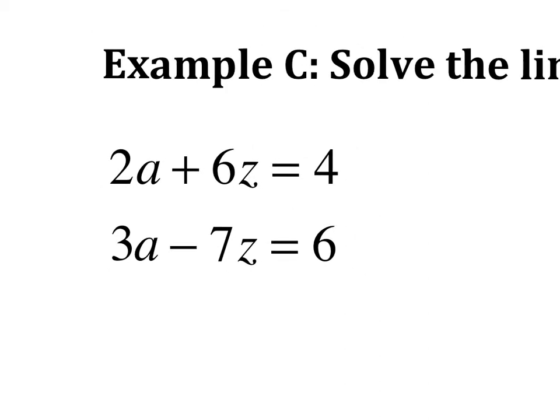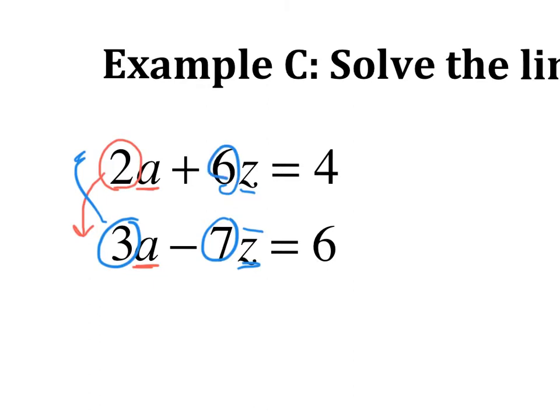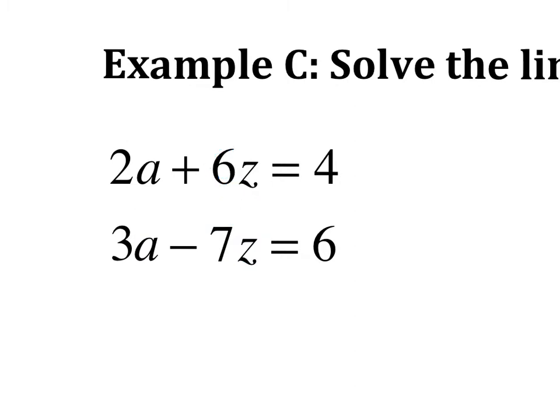So notice, how do I do that? Well, there's actually multiple different ways, but if I want to kill the a, all you do is take this 2, multiply it down, and take this 3 and multiply it up, and then make sure one of them is opposite. If I want to kill the z's, I just do the same there as well. Effectively what we're doing is doing common multiples. So let's figure out what we do. I'm just going to do the a because it's up in the front.